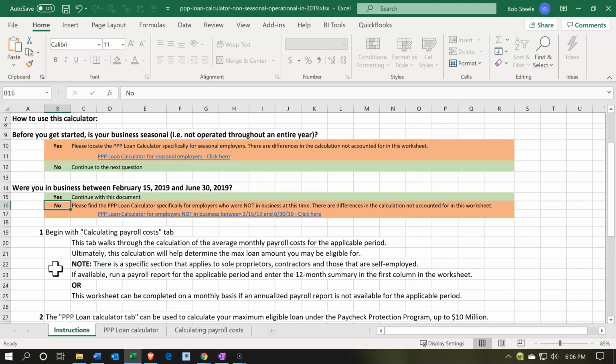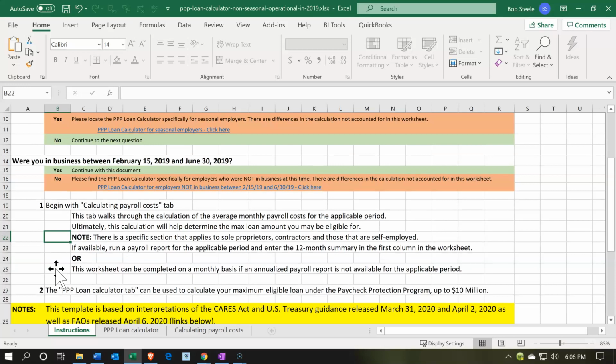If available, run a payroll report for the applicable period and enter 12-month summary in the first column in the worksheet. Or this worksheet can be completed on a monthly basis if an annualized payroll report is not available. So typically you want the annualized payroll report, we're thinking 2019.